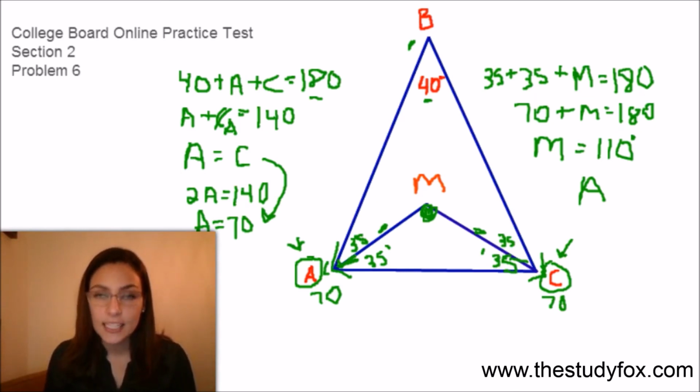The SAT wants you to know the rules of triangles, so they're going to expect that you know them. They're going to do a lot of problems like this where they give you some facts, but not every fact, and you have to fill in the blanks by recalling the actual rules of the triangle. So make sure you study those.